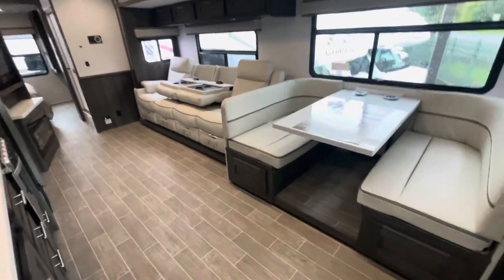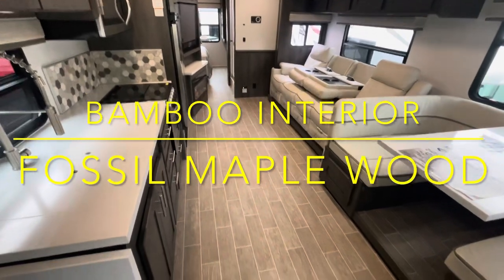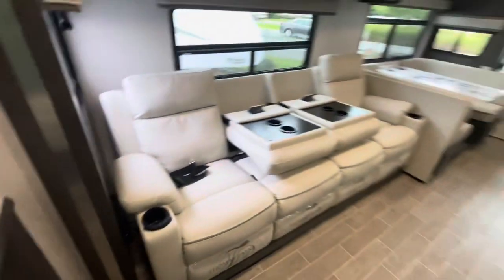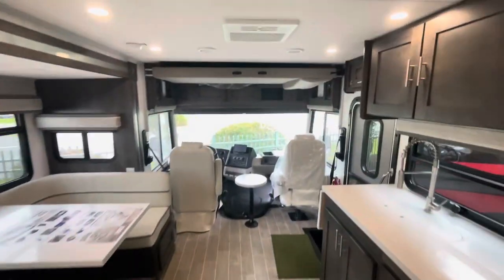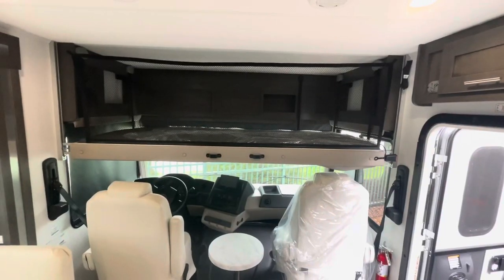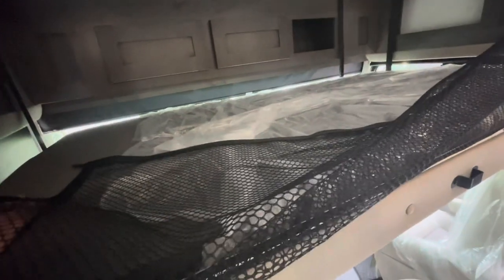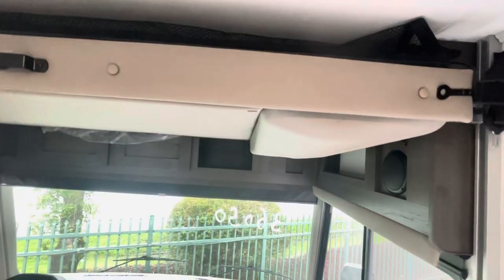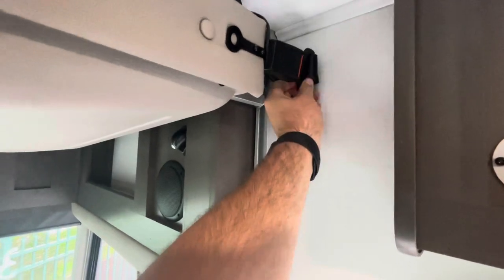At the entry door looking in, you see your slide out in the living area with your lighter interior, lots of floor space, no carpet. You've got the pass-through bathroom. Your bunk over the cab — at the bed in the down position, you do have a ladder that hooks to the front. You've got a little safety net so the kiddos aren't rolling out. Easy access, nice size mattress — you can always double that up, put egg crate or memory foam on top. You do have charging areas, lights, and a control panel. Touch of a button raises it right back up, and then there's a safety latch to hold it just in case.